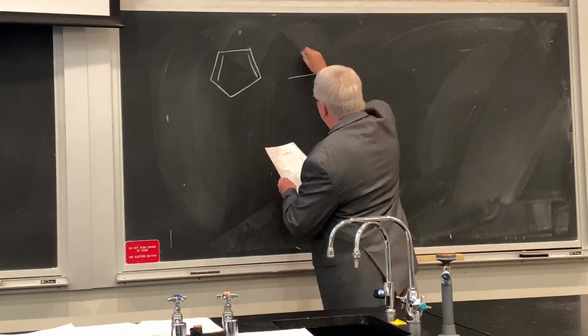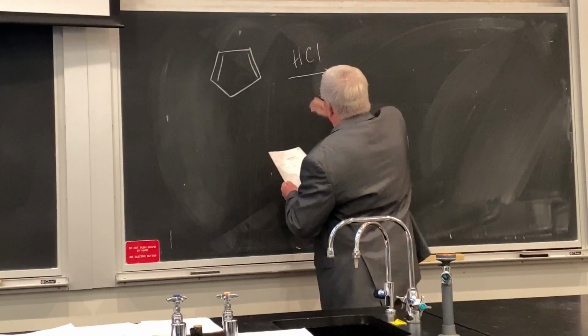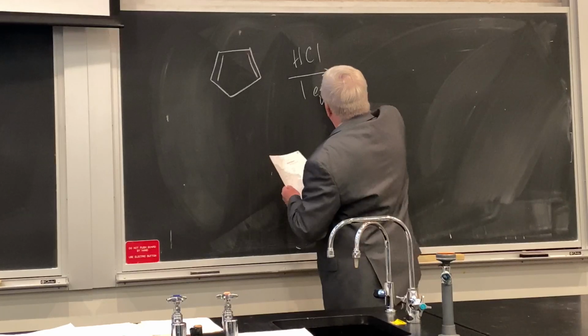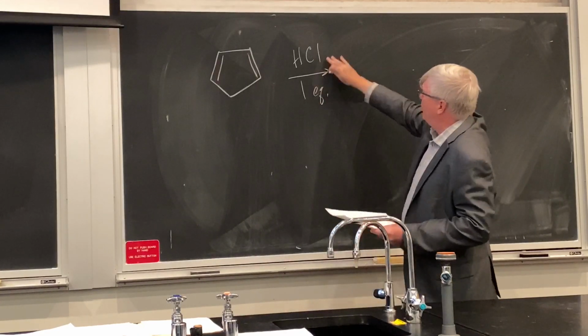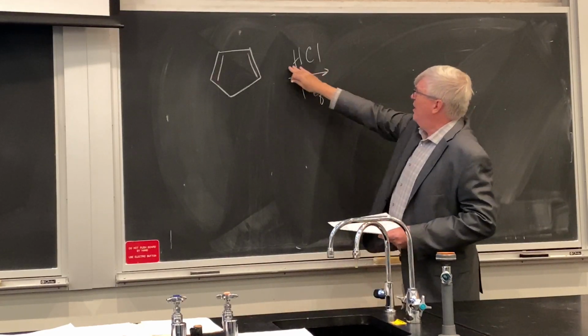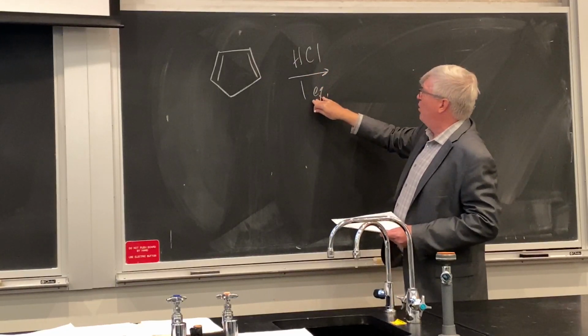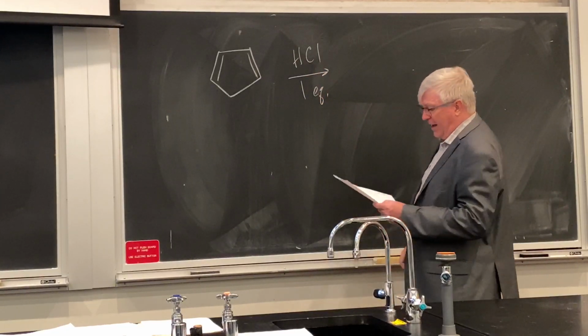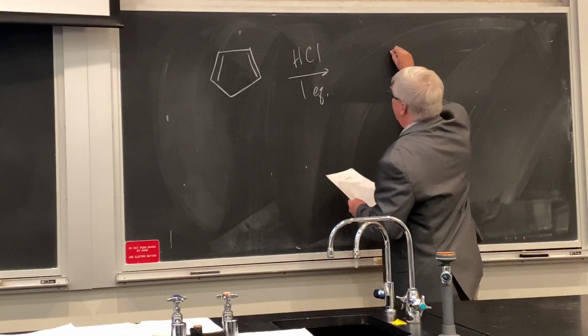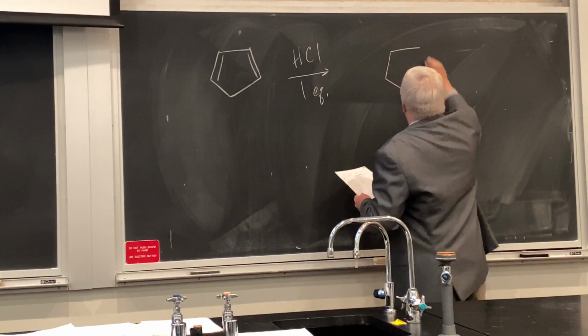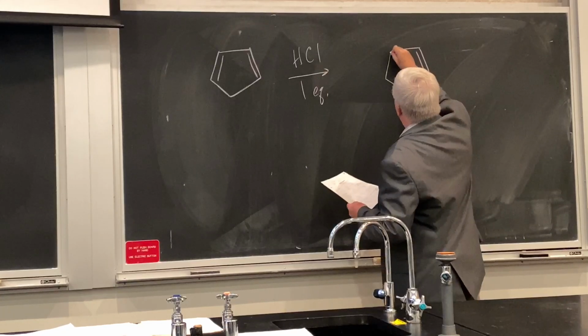And let's do the reaction with HCl. And we're going to just do 1 equivalent. If it's just shown 1 equivalent, it's implied to be 1 equivalent. You can add excess of this and get a different type of product. So, but just after 1 equivalent, we're going to limit the amount of the time here, and the product is going to be this.